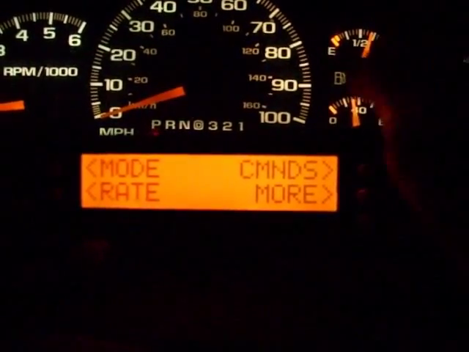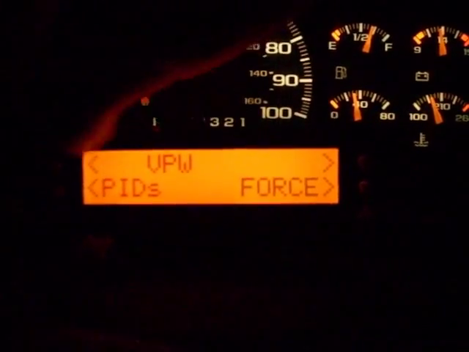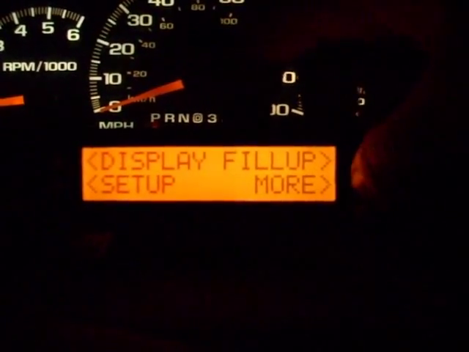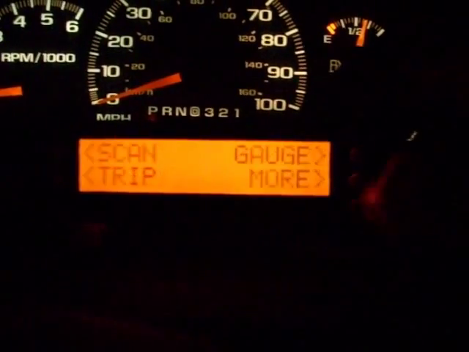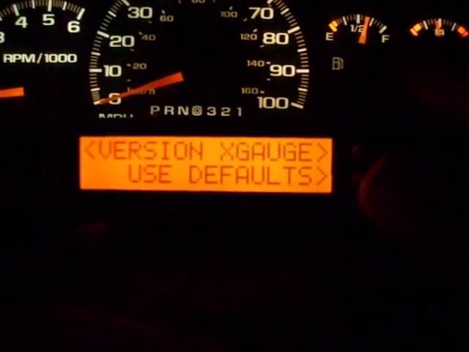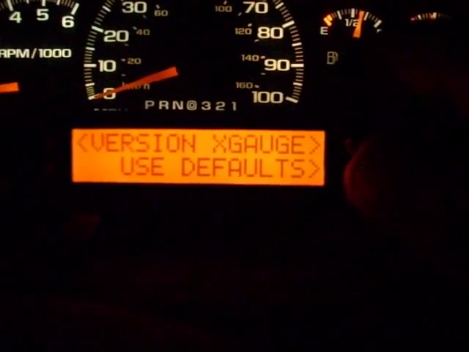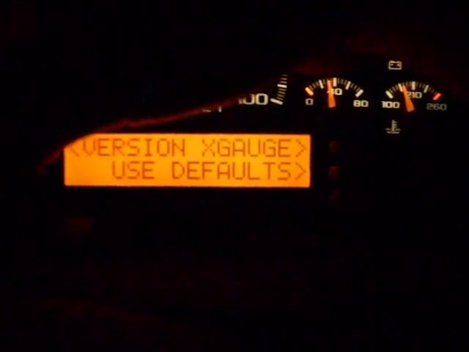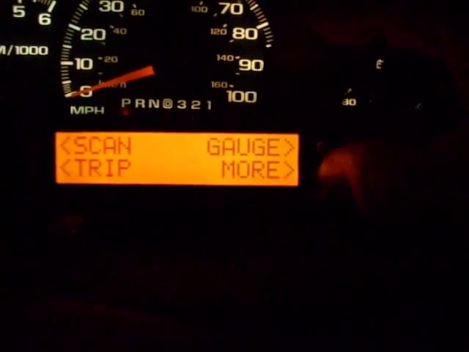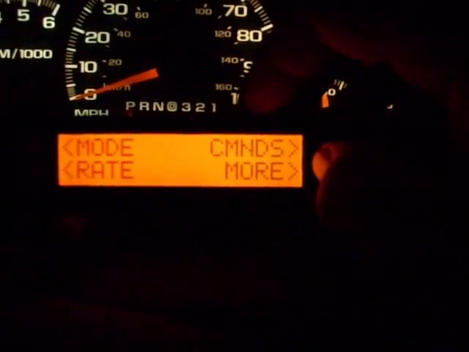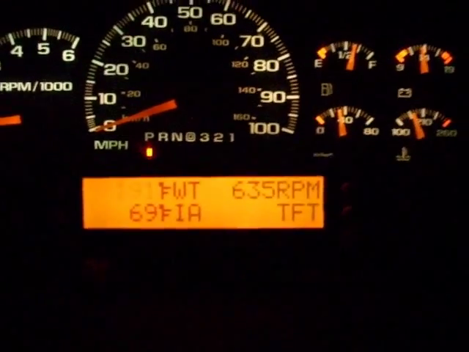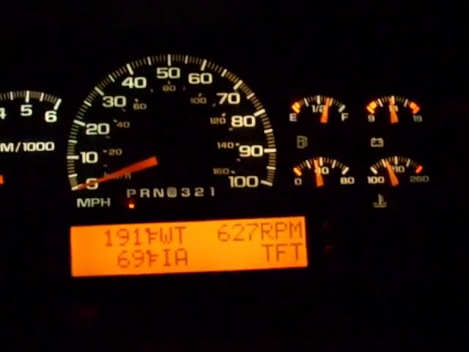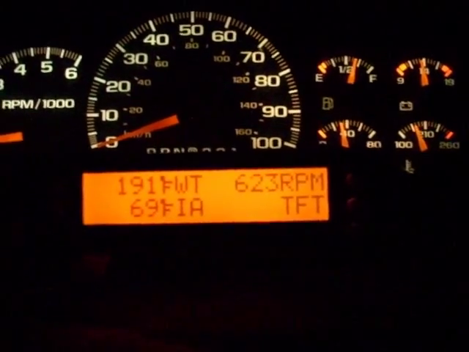And you can add more commands. You can also change the rate at which everything updates, which I clicked the wrong button there. It'll be under rate. You can do normal, fast, slow. I normally set it at fast. And I don't remember what I paid for it, but it was worth it. It also works with my dad's 33-foot, 8.1-powered Winnebago, so that's a plus. But it doesn't read any of the other things either, like oil life and other stuff like that. But I figured I'd show that.